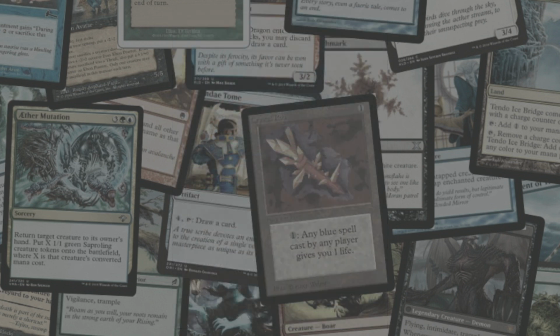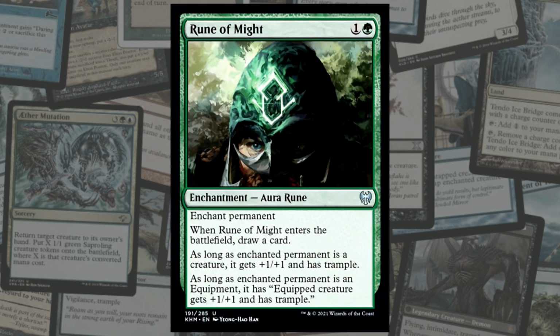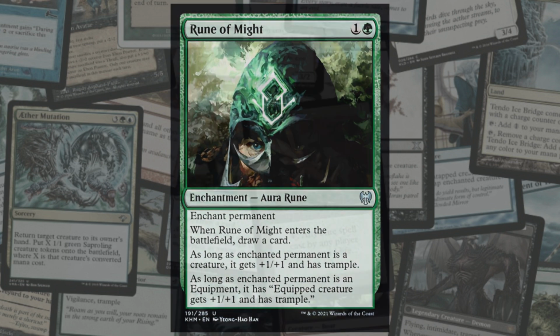Then we have Ruin of Might for 1 colorless and a forest. It's an enchant permanent. When it enters the battlefield, draw a card. As long as enchanted permanent is a creature, it gets +1/+1 and has trample. And as long as enchanted permanent is an equipment, equipped creature gets +1/+1 and has trample.